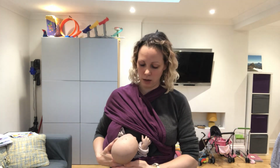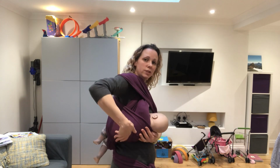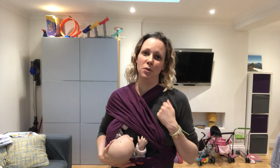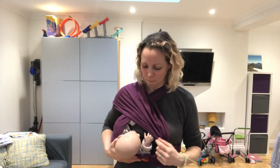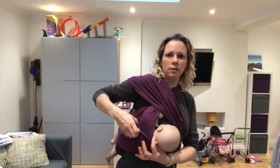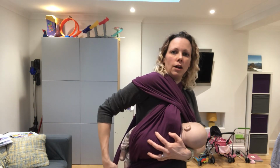You're supporting their head at all times, their arms are cupping your breast and the material supporting their body like I described earlier. And then you're done. You are carrying your baby using the sling as an aid to breastfeeding, and it may just give you that spare arm to be able to make some tea or answer the door. And when baby has finished, you can then pop them out and put them back in the sling like they were before.